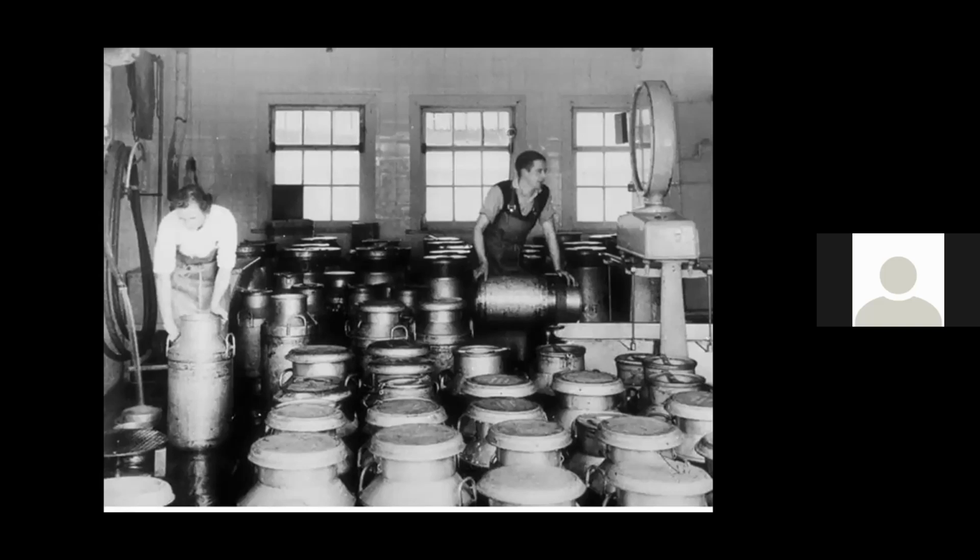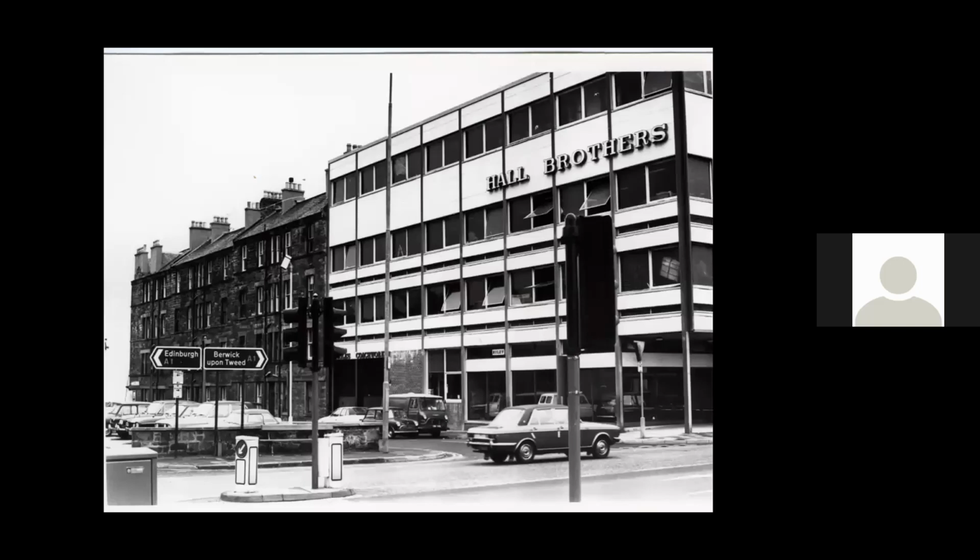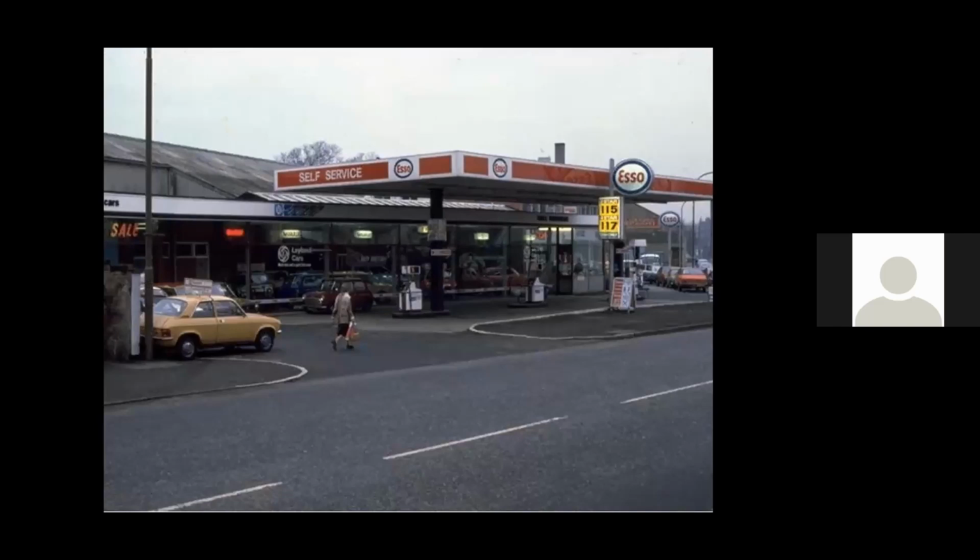And it supplied all the milk for literally the whole of the town and the surrounding area at that particular time, the creamery. Hall Brothers had a garage at the top of Harbour Road, which is now flats. And they also had a garage just further along where the quay flats are now. I put these two things in just as a matter of current interest. Would you just like to have a look at the price of the petrol? The petrol is £1.15 per gallon at that particular time. So you work that out, it's about 30 odd pence per litre. Anyway, that was Hall's Garage, where the actual quay buildings are at this moment in time.